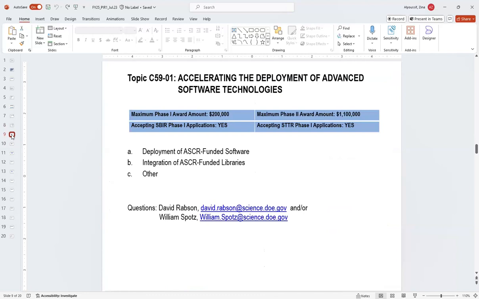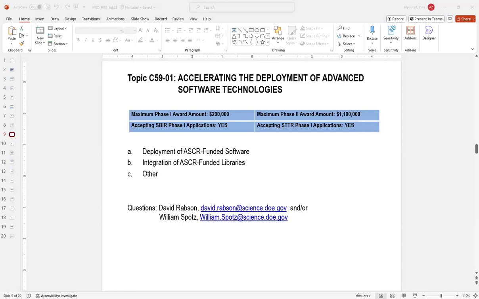All right, sure. So the first topic is, first of all, the program is called Advanced Scientific Computing Research. We're the supercomputer division at the Office of Science at DOE. In addition to funding the hardware and research in applied mathematics and computer science, we also fund the creation of software that puts into practice those ideas that we fund in terms of fundamental applied mathematics and computer science research.